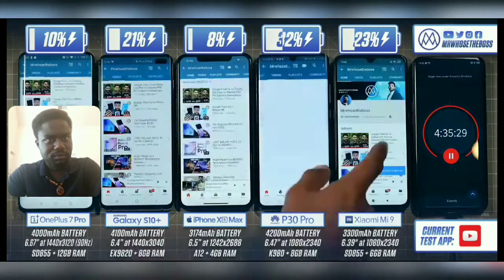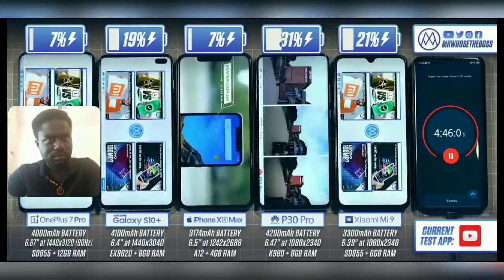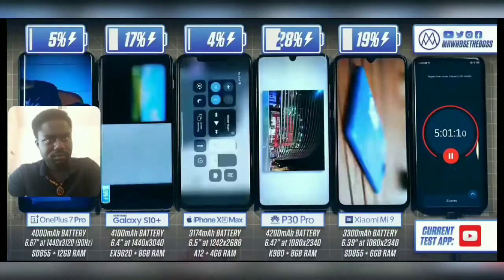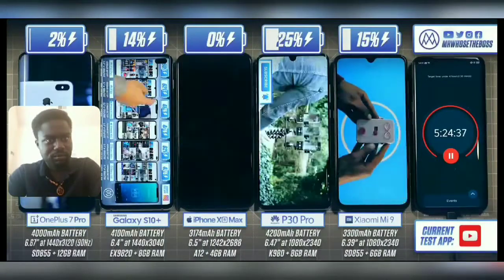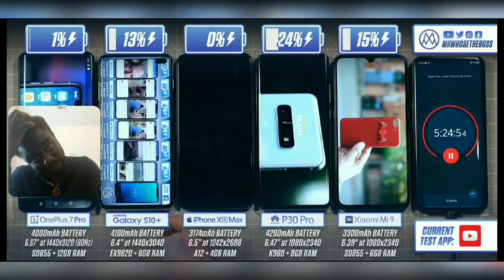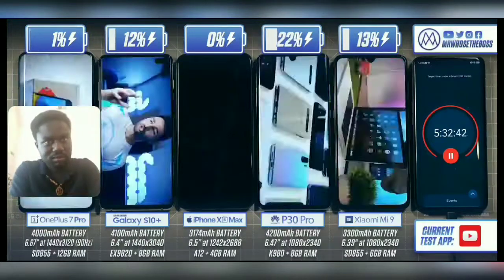Thankfully, we are approaching the 5-hour mark, which in this test, given the applications we're running, is what I would call a safe mark, after which you've kind of got a phone that is at least acceptable in battery life. It's one that you won't be worrying about too much, at least not for the first 6 months to a year. Okay, so the iPhone XS Max is the first phone to go, and yeah, not mind-blowing performance, but at the same time it's well past the 5-hour mark, so I'm not hugely worried.